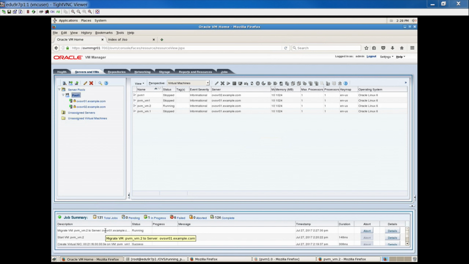So when the locks go away, then the machine will be really running on the final target server. And of course, during this kind of migration, it's the virtual machine's configuration that moves. The disks are not migrated. They are still staying in the same repository, which is shared to our pool.